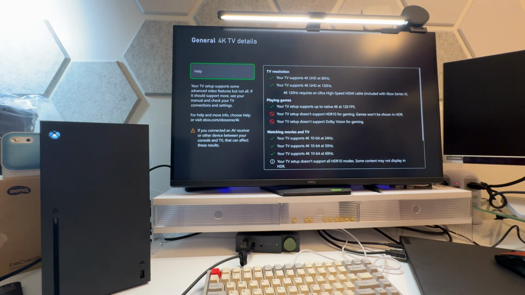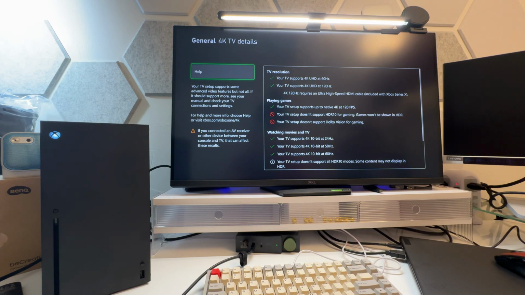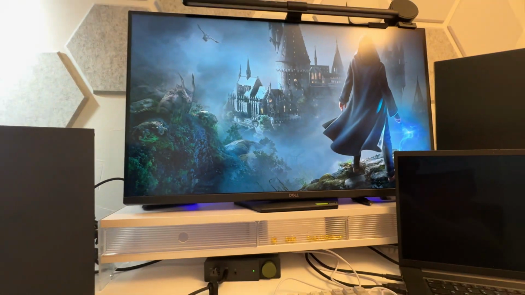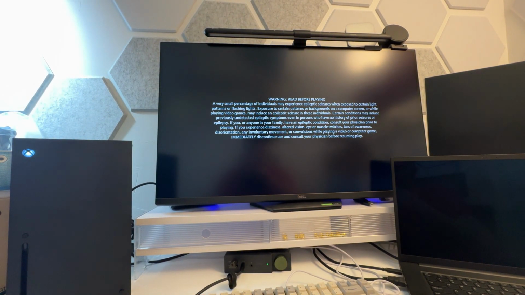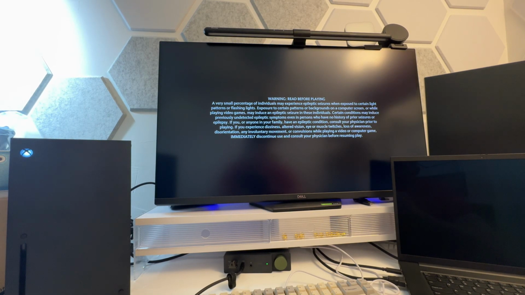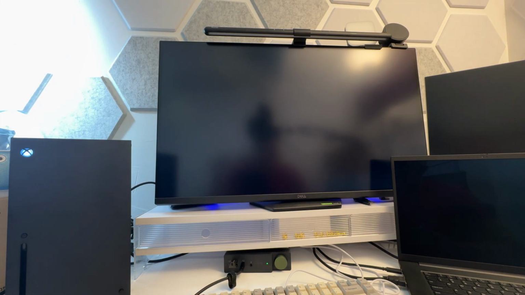4K TV details. It's not my TV. It's a monitor, you crazy thing. That's why it doesn't. This monitor doesn't have HDR, unfortunately. Okay, so I guess that's kind of that, right? I mean, what else can we talk about here? It's pretty sweet. You basically are able to switch between devices. I mean, you don't have to use an Xbox. I am using an Xbox, but it's really cool.